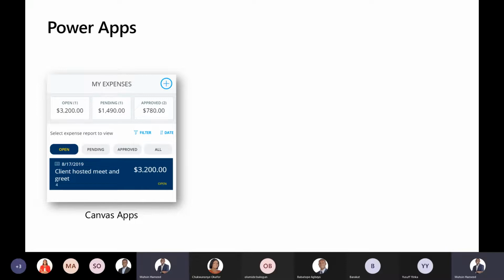The third thing about a Canvas app is that the entire interface is just a drag and drop interface. So for those of us that have very good use of PowerPoint, we would find this extremely easy, because it's just us transferring that knowledge of design and aesthetics that we apply in PowerPoint to our Canvas app. So it will come a lot easier for some of us who have a good background in PowerPoint.